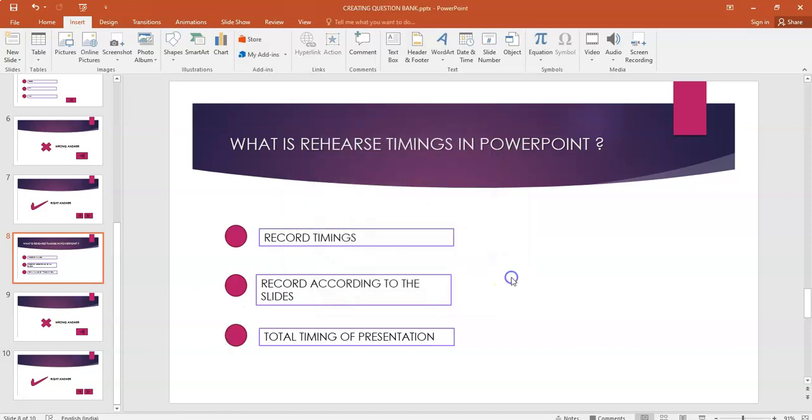OK. So here we have learned some basics, the initial options for the action button. It's a very simple presentation which can be understood by school students. Now when you're going to a college level, at a professional level, then you would have a little better presentation. Now this I have made for the school level where the school kids can understand in a better way.